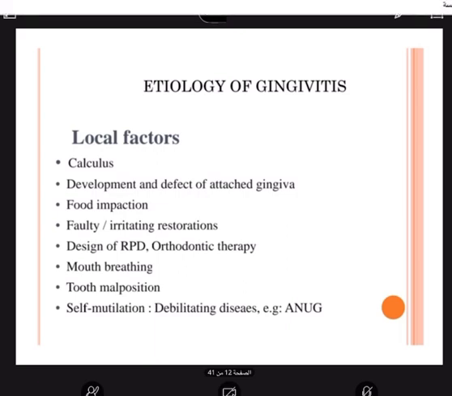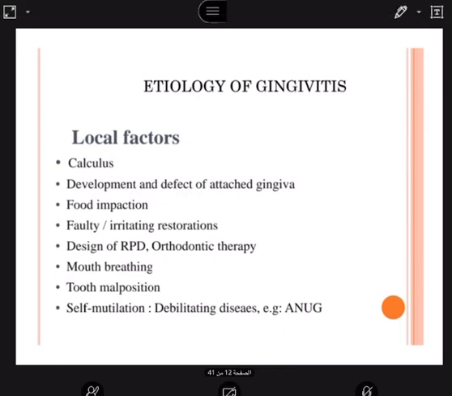Okay, orthodontic therapy again. Personal oral hygiene is compromised when you do a fixed orthodontic treatment. Again, a no-brainer. It can lead to gingival conditions. Mouth breathing, especially in patients. I think I already took a lecture on oral habits in which we were discussing mouth breathing habit. Basically, the child has a tendency to breathe through the mouth, and the classical sign is the adenoid facies, where you will find gingival inflammation.